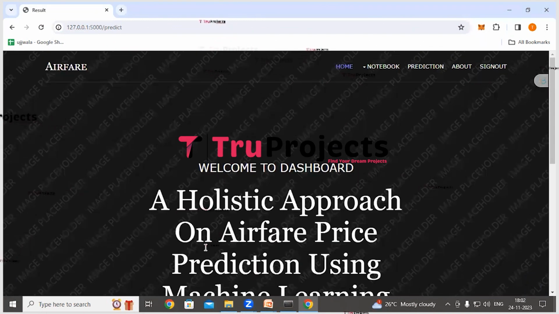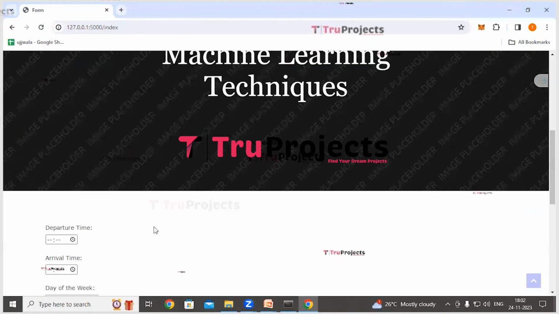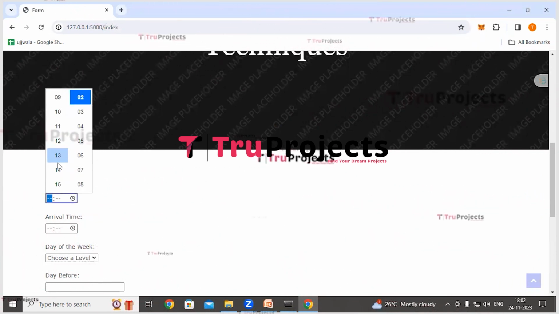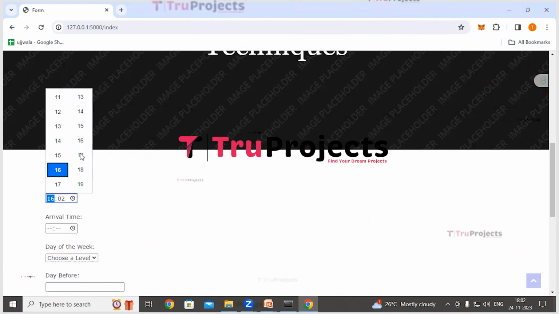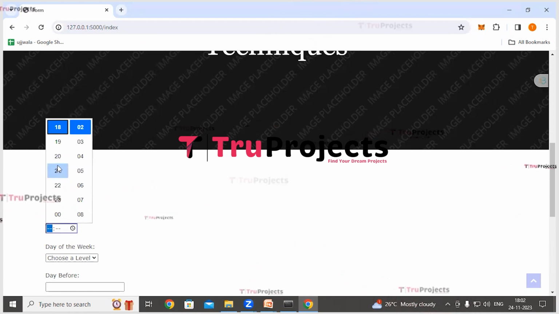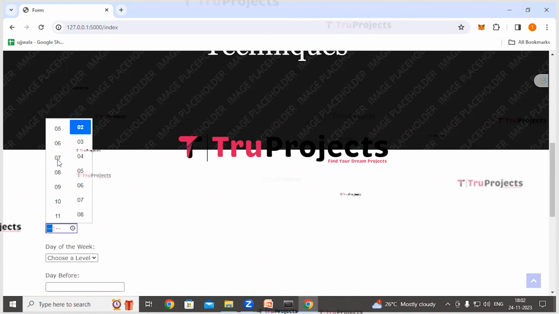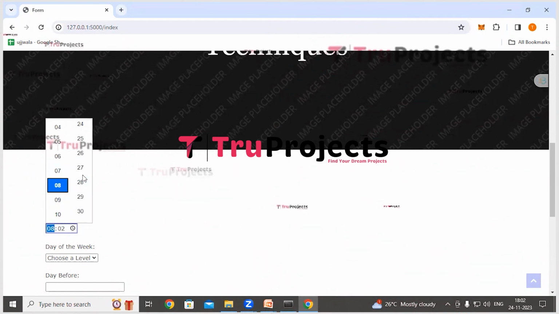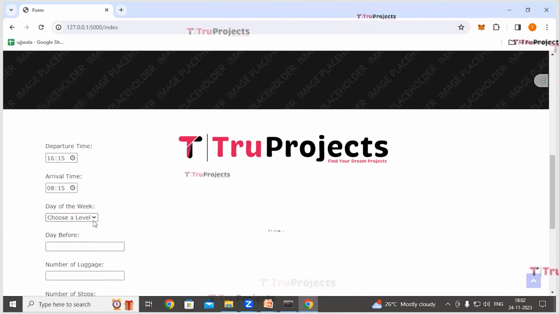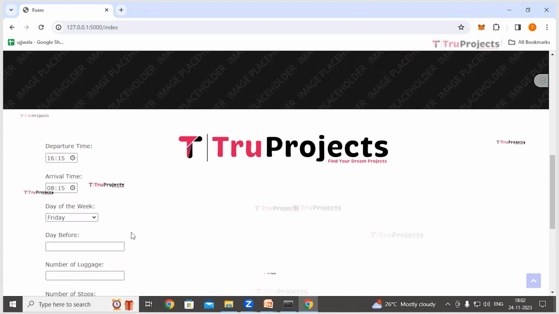Now we will try giving another set of parameters. Click on prediction link. This time departure time would be 16:15. Arrival time would be 9:15. Day of the week would be Friday.